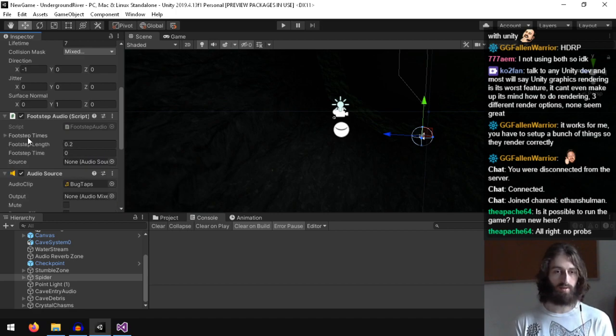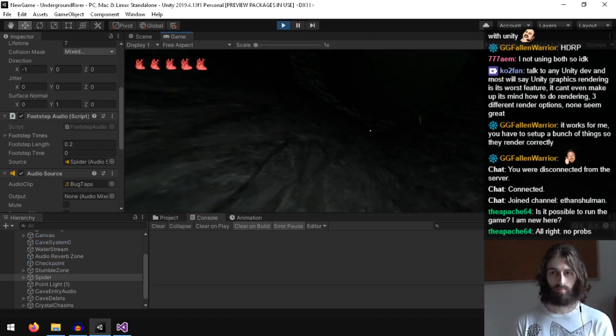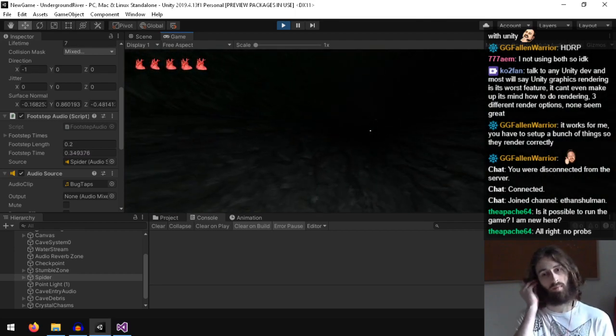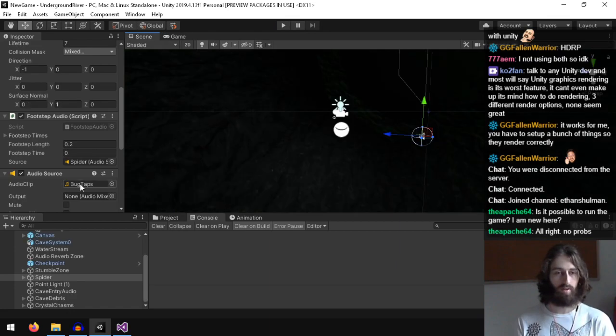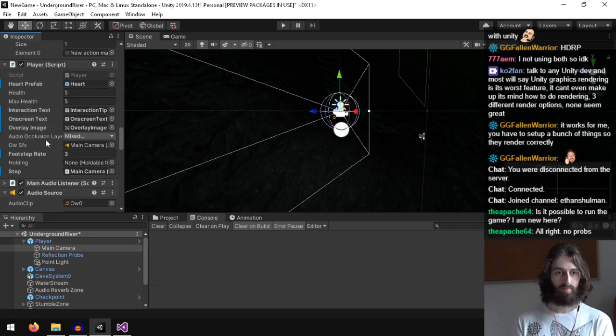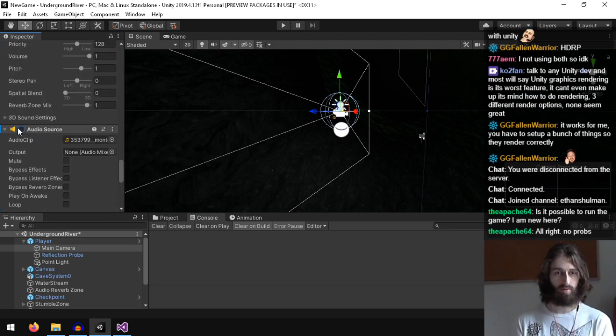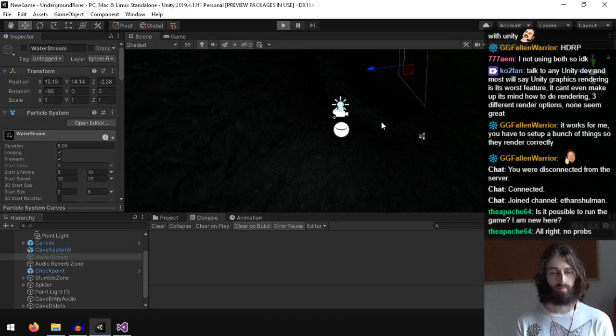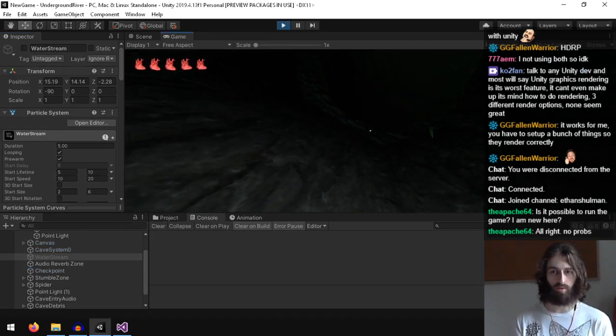Okay, let's see how this sounds. Oh, I didn't set the audio source. Okay, I could not hear anything there, but it seemed to be going on and off. I think I'm going to turn off all the other audio sources so I can specifically hear this walking. It sounded like it only played once.